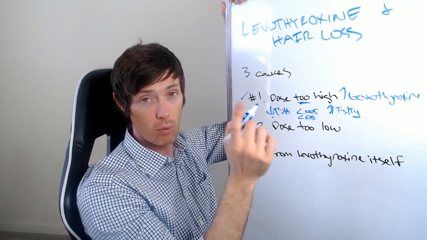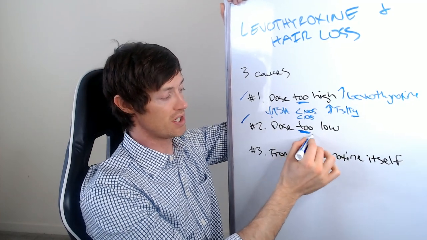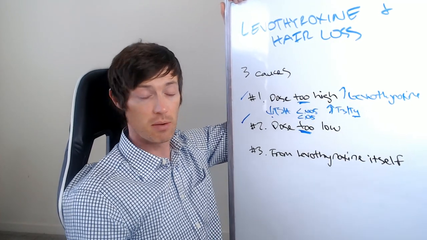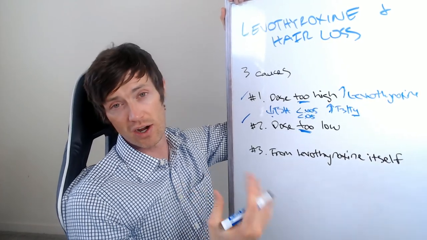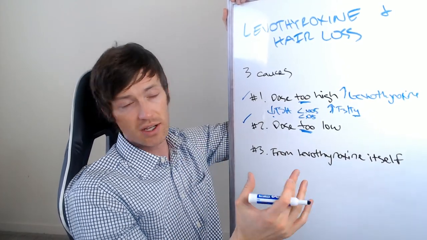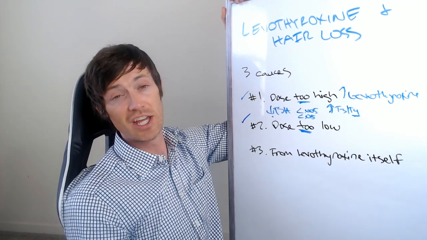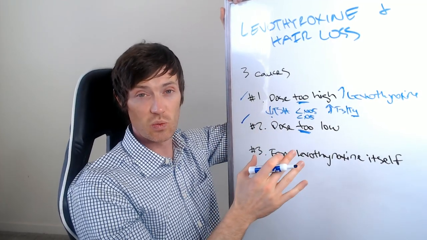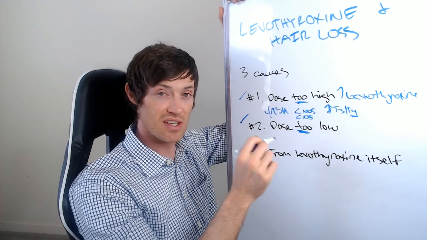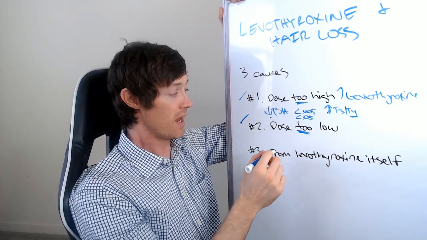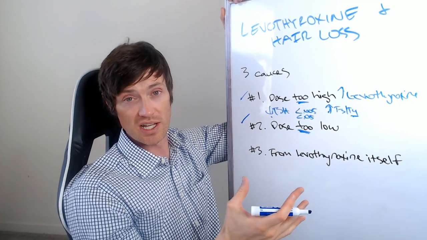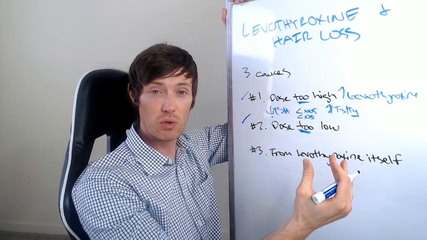Number two is that, and this is far more common, your dose is simply too low. I've lost count of the number of thyroid patients that come to me. They tell me their thyroid medication didn't work. They say I tried Armour Thyroid, I tried levothyroxine, I tried Synthroid, I tried Tirosint, I tried it all and it doesn't work. You cannot say that your medication doesn't work unless you know that your dose is sufficient. And most thyroid patients who are listening to this, that includes you, you're being underdosed right now, whether you realize it or not.